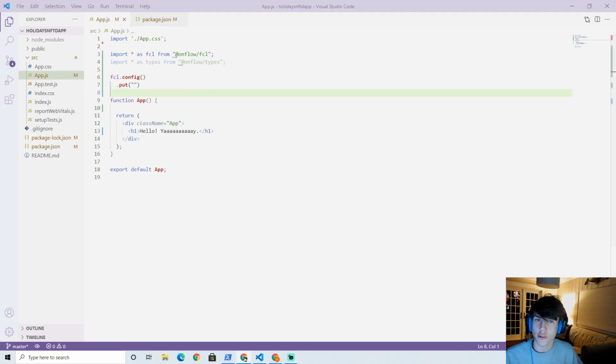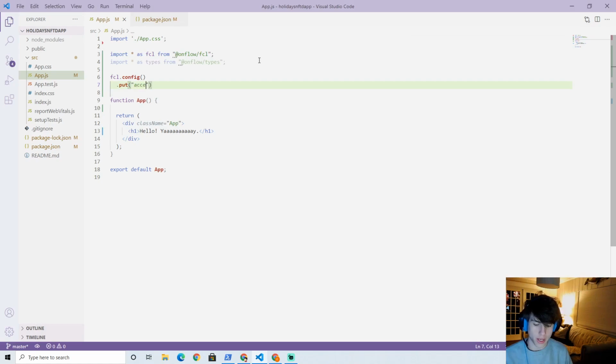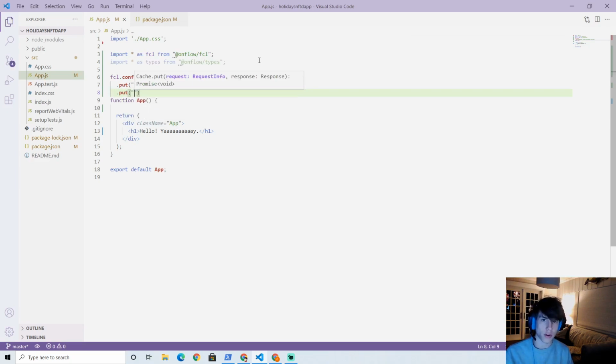The first one is going to be accessNode.api, comma, and then the link is going to be https://access-testnet.onflow.org. What this is going to do is tell our DApp to look at testnet, right? So when we run scripts and transactions, our DApp's going to know that we're doing it on testnet. And this next line is going to tell us which wallet we want to use. I will show you that in a bit when we actually log in.